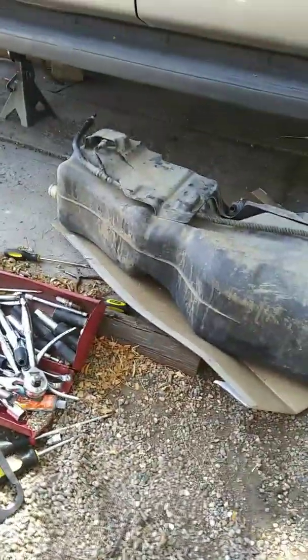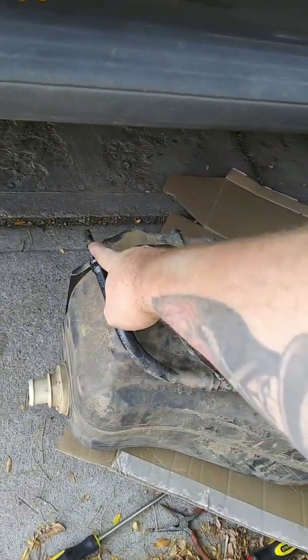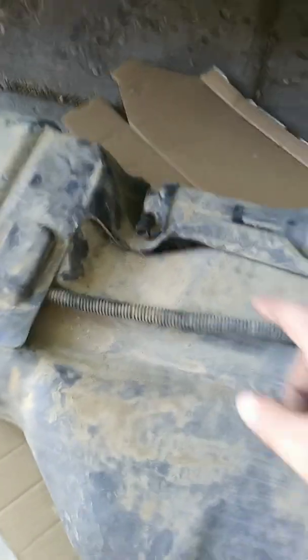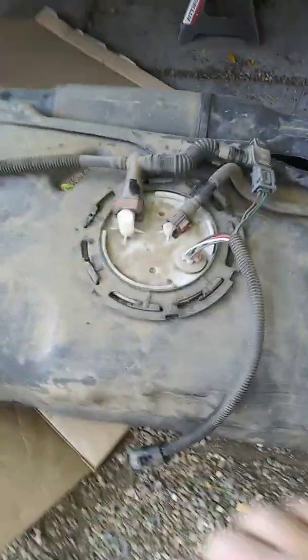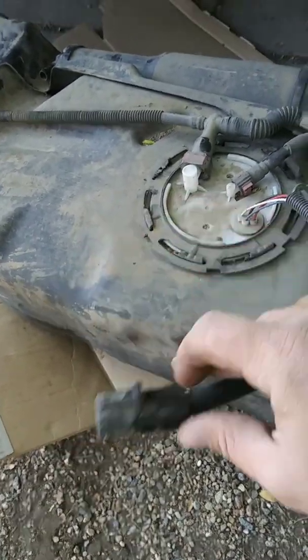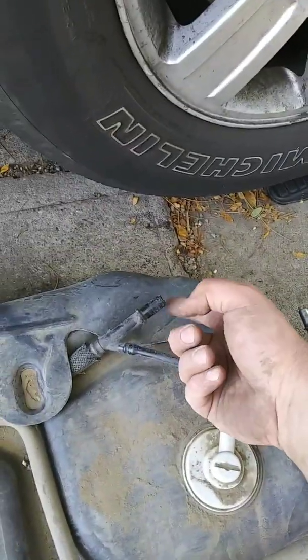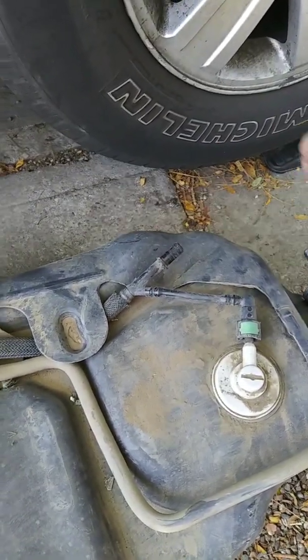Okay, so to get the tank out, there's a few things you've got to disconnect. You're going to start with that. That's going to be your filler neck, and then there's going to be another little guy right above your filler neck, and then there's going to be a hose going to your vapor canister. That just pops off. That one's got a clip. And then there's this wiring harness that has one of these little tabs on it, just pulls out. And then you're going to have another hose at the front of your tank with another little clip on it that you're going to have to undo and pull out.